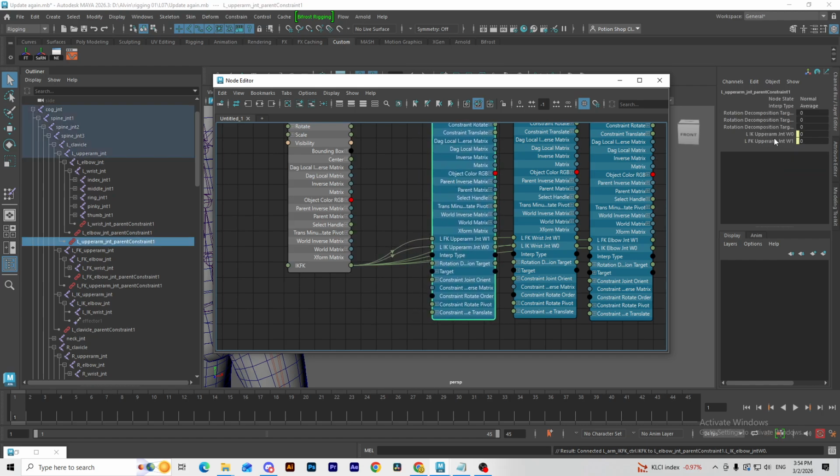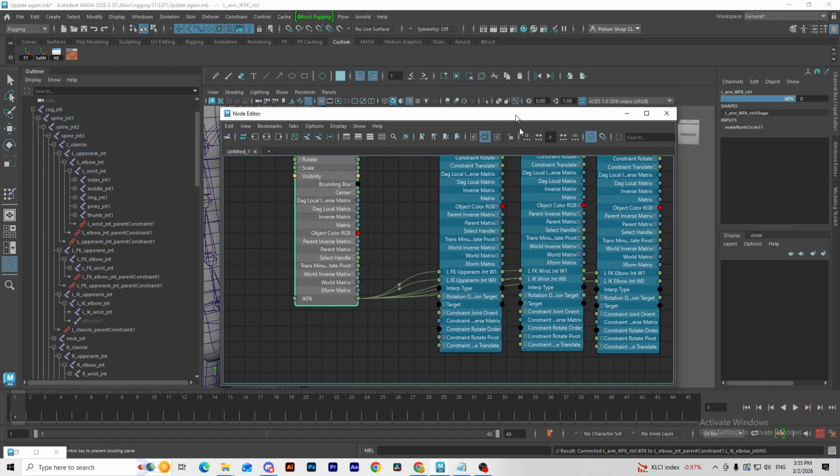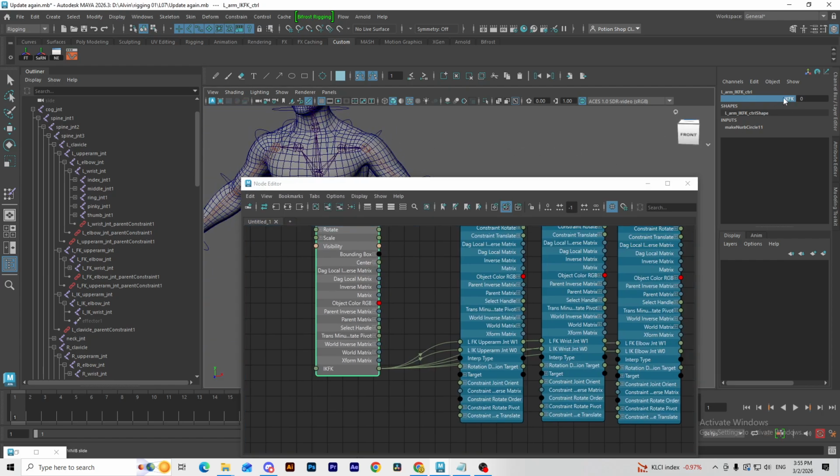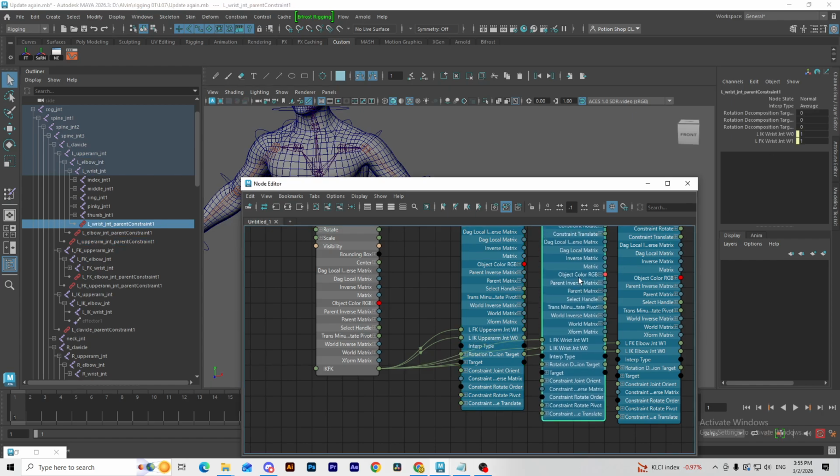You can see all of it is 0 right now. How to edit the value? Very simple. Just click on the text and then middle click, dragging left or right. Going left, you see on the left side is IK. And going to the right, FK over on the right. So 1 will be the FK, 0 will be the IK. So we go to 1 first, then we'll see which one is the FK turning on right now. So we know that this one is turning on. So the IK later on, we can make a reverse for it.